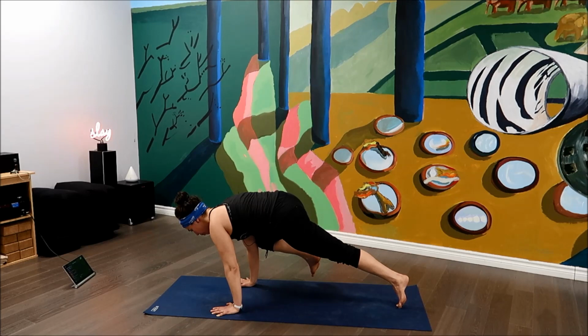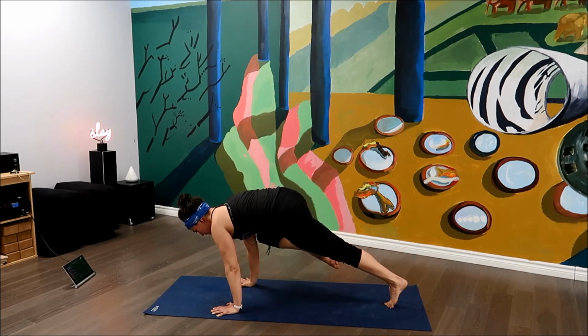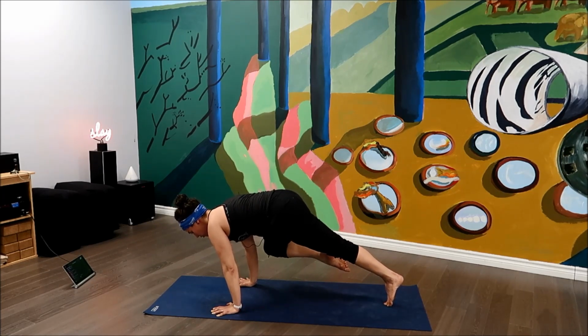Listen to the sound of your breath. Notice some vibration building in your body, some heat building. Can you lift a little higher for 5 more breaths? Maybe adjust the positioning of your shoulders. Shift them a little forward over your wrists. Push your shoulder blades apart. Last 3 breaths.